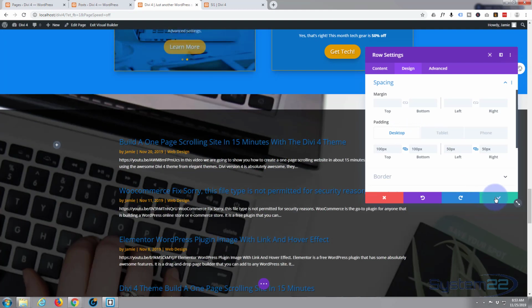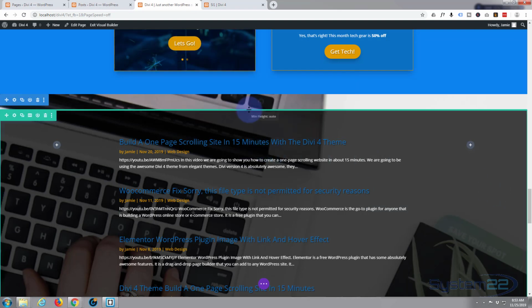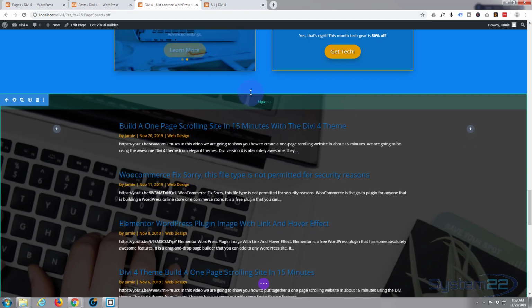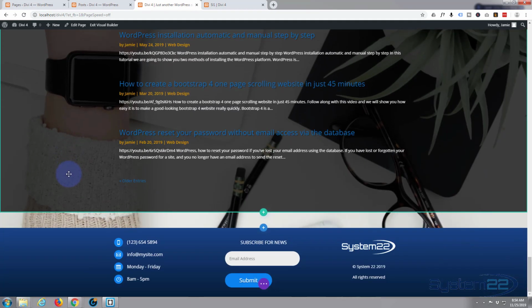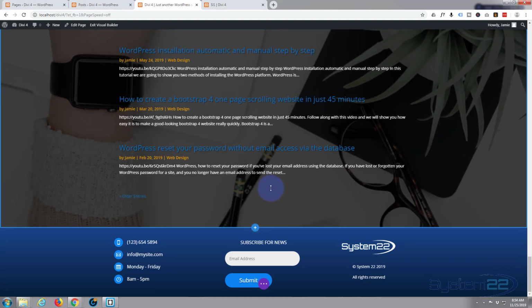Fantastic. The only thing I want to do is just get rid of this padding top and bottom. So let's just save this. I can go up, simply left click on the top of the row right there and just pull it up. Left click, hold your button down, pull it up to where you want it. Or you could go into the section and type in a value of 0. And same here. Let's pull that up till we're happy. There we have it. Let's just save our changes, little purple button.